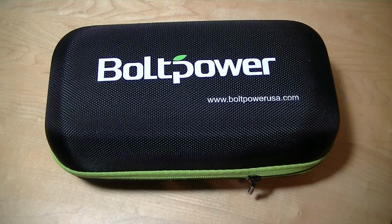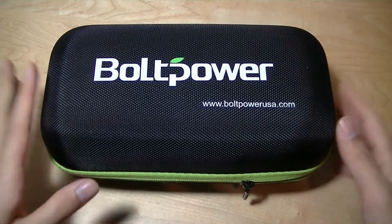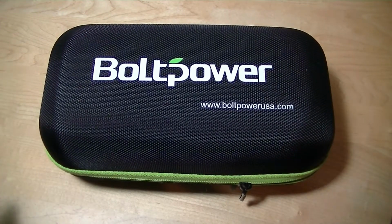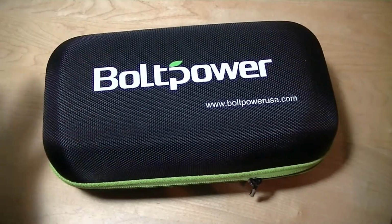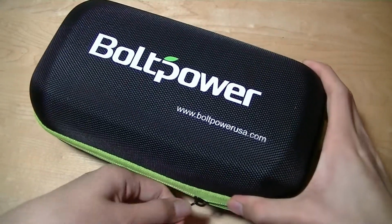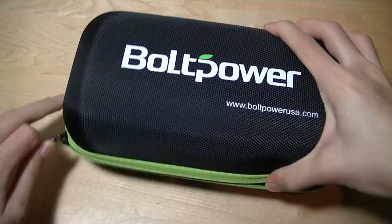starting another device. Bolt Power does also produce quite a lot of other models of car jump starters, and one of them comes with an air compressor that enables you to inflate the tire of a car or a bike using the electric power of the unit, which is a pretty cool feature. And there's also slightly slimmer ones that are slightly more affordable, but they're always going to be within the $60 to $100 price range.